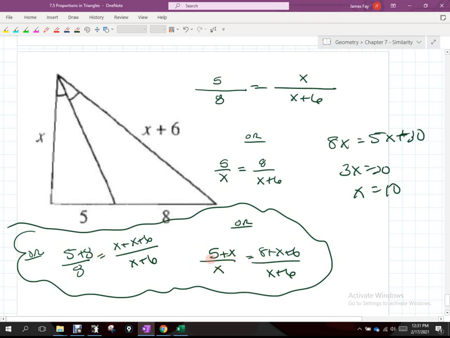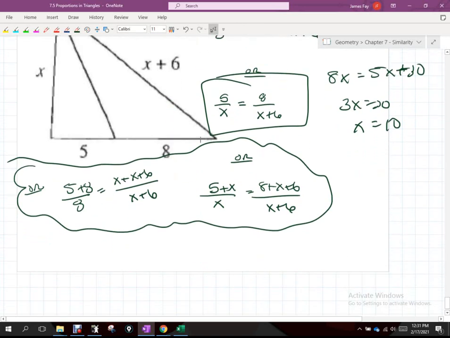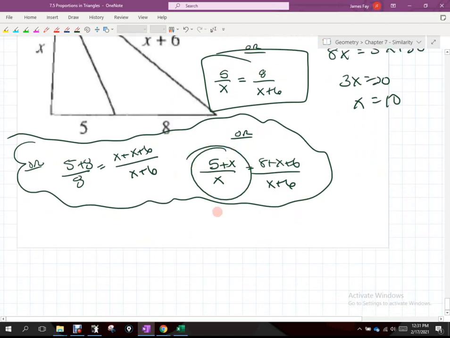Okay? But if you look at them, all I did was I started with this one, and I took the denominator and I added it to the numerator. I got this one here. Took x and added it to the top. I got 5 plus x over x, right? Okay? Because if you think about what I did by doing that, if I separate that fraction, it's 5 over x plus x over x. Do you guys agree with that? Okay, that's kind of undoing a common denominator there.